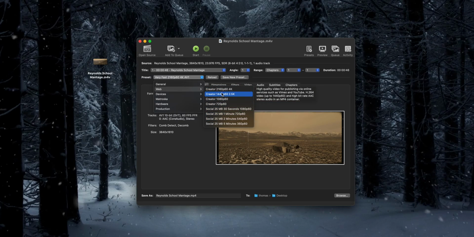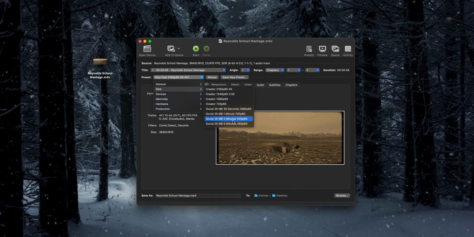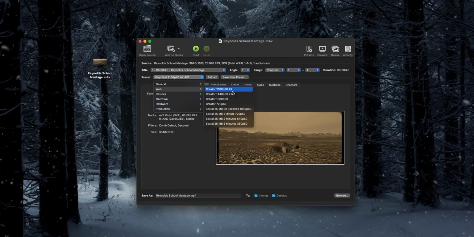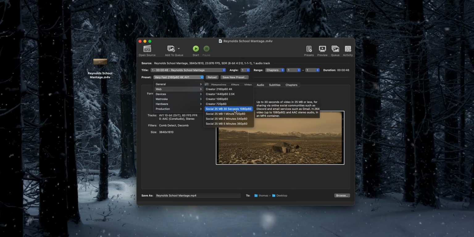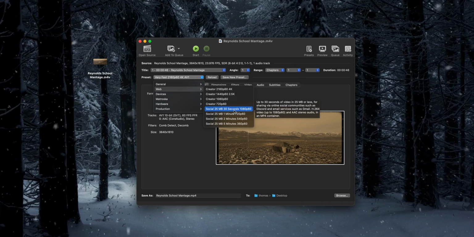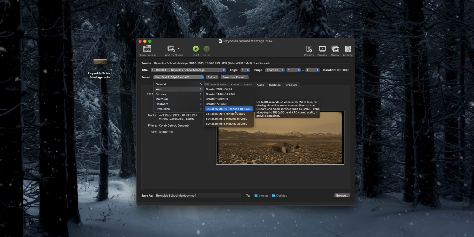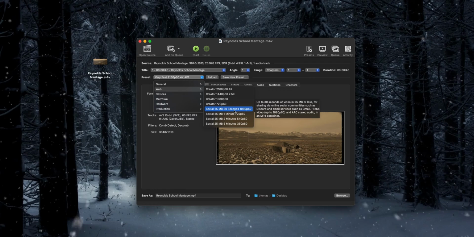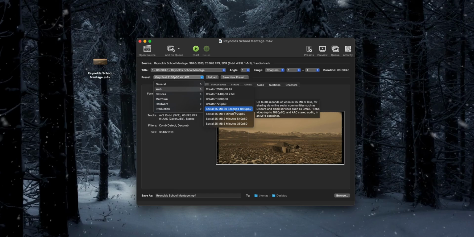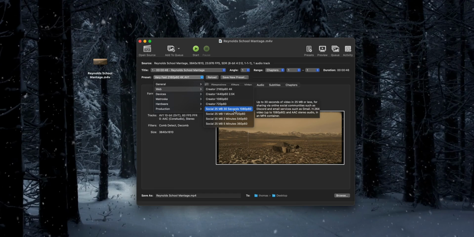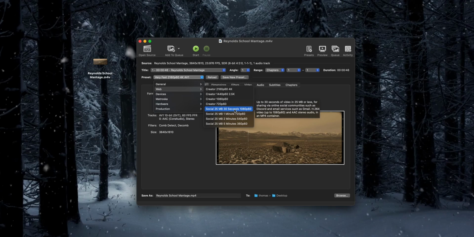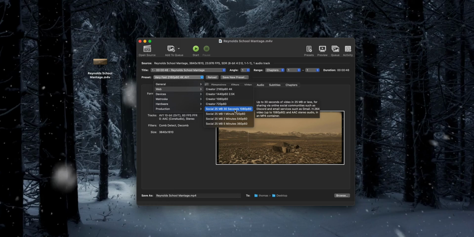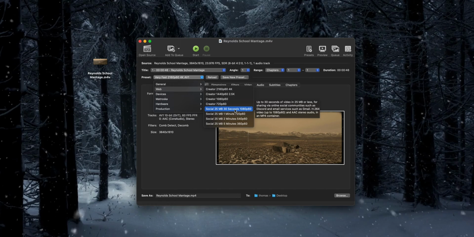So what you have here is a number of these different pre-created presets. And these are going to be super helpful because each of these, whichever one that you choose, is going to have the proper codec and file extension to work with almost anything. So as you can see, it's going to have, for the video nerds, H.264 with the MP4 video container and then the AAC audio. If that's foreign to you, that's totally fine. It's not important. All that means is that it's going to be compatible with almost any social media platform and most apps that are going to accept a video upload.